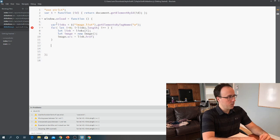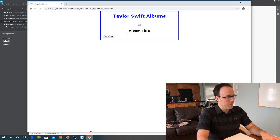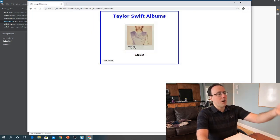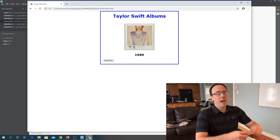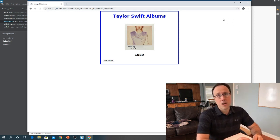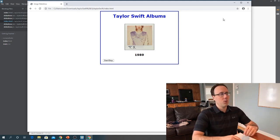At this point we can continue. Before setting up the slideshow, let me fix the HTML — right now I don't have an actual album displaying and no album title. I'll just put in 1989 for the album. If I preview now, this is what my site will look like. Now I just need to put in my timer that will loop through all of the albums. We're going to hook this up to the start-stop button, but I suggest we split this problem up — let's do the slideshow first, just get it running automatically, then we'll come back and hook up the button.